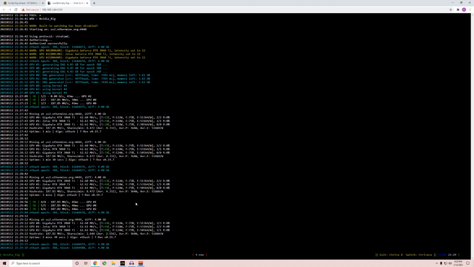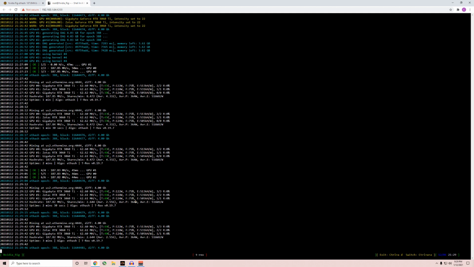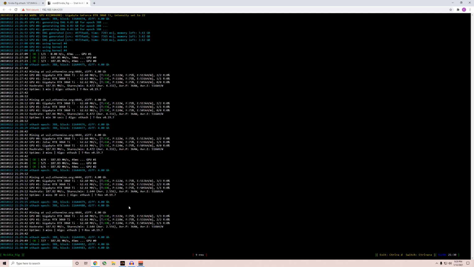So like I said, don't use Phoenix. It's not updated to it yet. And even when they do update it, still don't use it. I don't recommend it. A lot of people do use it, though. It is very common, but I prefer miners that are made for the specific cards, like Team Red for AMD. It's made for those cards, and T-Rex is made for NVIDIA. So less stuff to deal with. You don't have to work with drivers and everything for both sets of cards like Phoenix does. And Phoenix likes to report higher hash rates than usual for less shares to the pool.